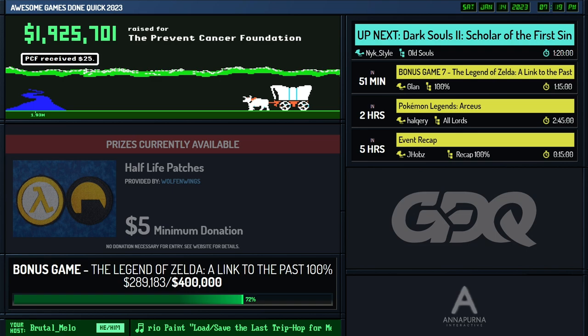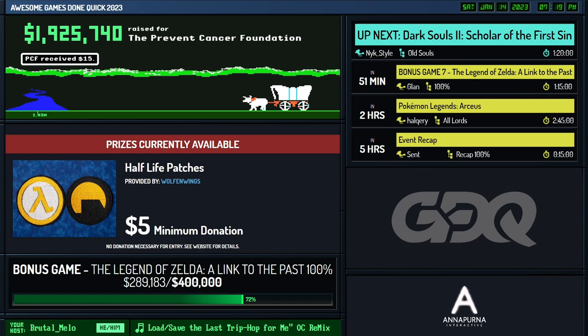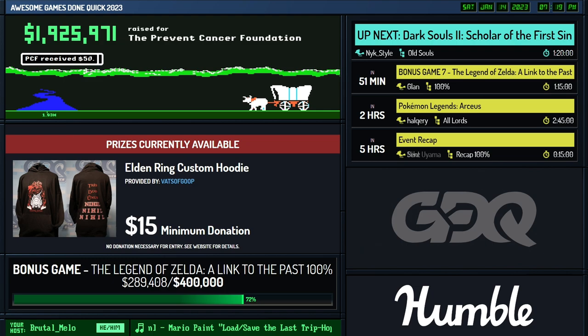From Big Head One, thank you for your $100 donation. They say, need to reach that Link to the Past incentive? Well, excuse me, princess. Thank you for that, Big Head One. Oh, guess what? We got Nick. We're going right back to Dark Souls 2 right now. I will be resuming the run in 3, 2, 1.